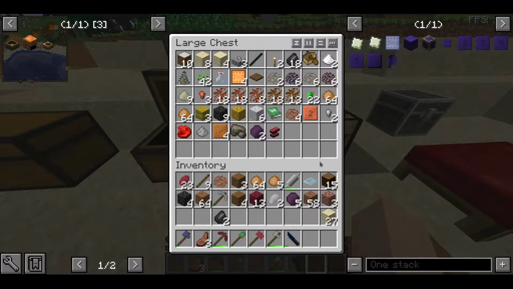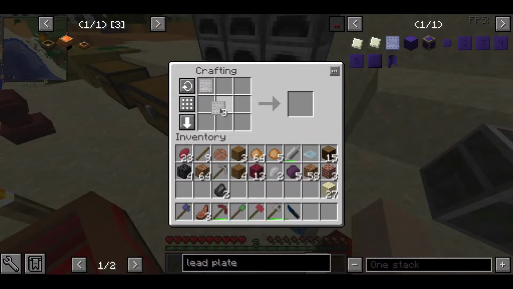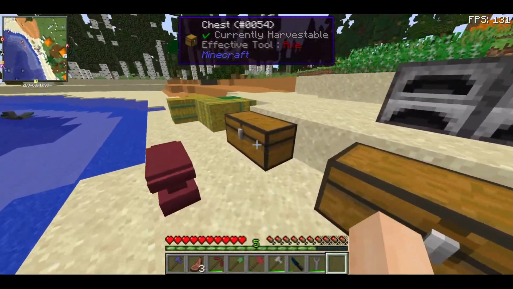Actually, I might even be able to make it out of bronze, but since I already have steel, I will make a steel wrench and bypass a little bit. Definitely quite fortunate, and this has a pretty substantial amount of durability, so I will be able to use that for a long time.